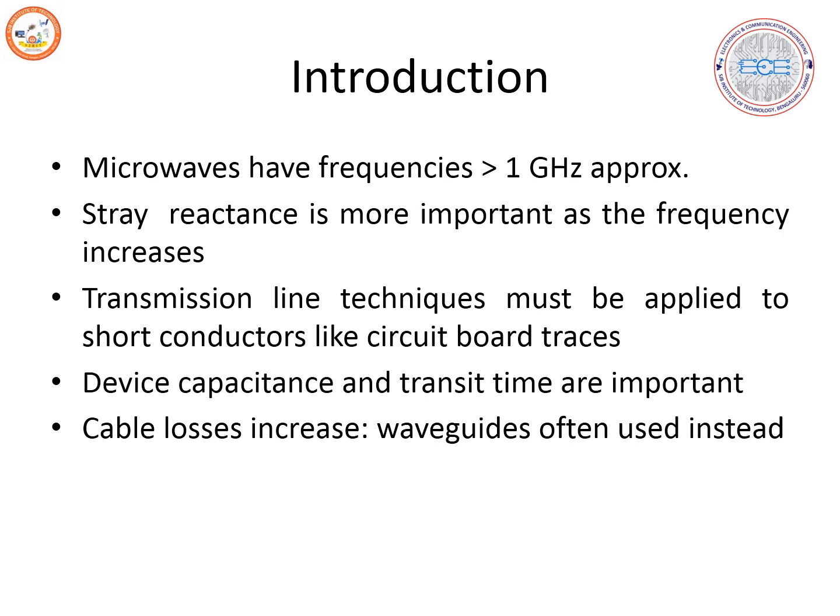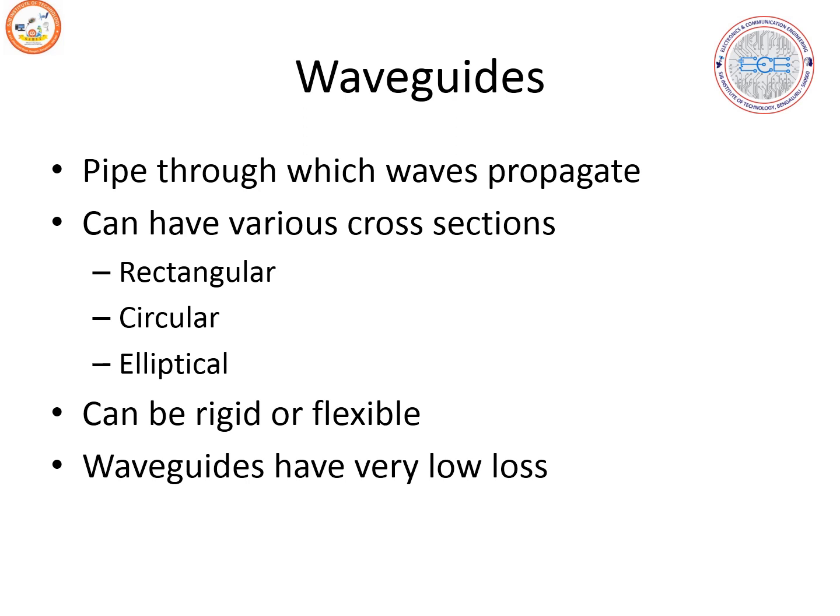The next type of passive device which we will look into is the waveguide transmission media. A waveguide is nothing but a hollow structure which can be used to transmit the signal from one point to another point. They have a pipe-like structure where the waves are propagated by hitting the walls. There are different types of waveguides, like rectangular, circular, and elliptical, and they are available as rigid and flexible.